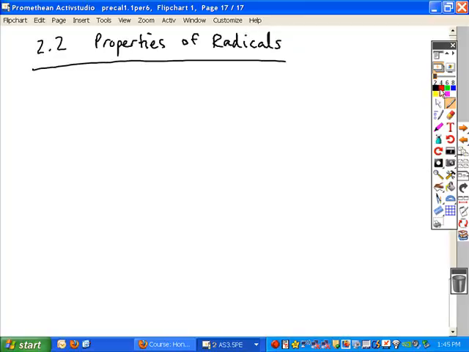All right, 2.2 is covering the properties of radicals. Some of this is going to be familiar to you, and some of it will be brand new. I'll try to break it up so you have some time to digest things and then work on portions of the problem set. If you have questions on anything, please ask. I'll also emphasize when I'm going over stuff that's new and stuff that causes the most problems on the final, because stuff from this section is part of what is missed the most often on the final.